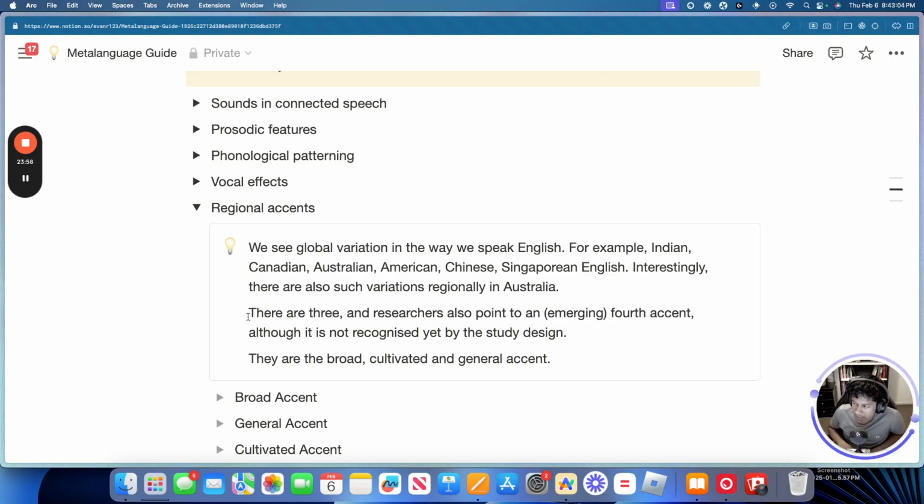And you would notice that in media representation in legacy media, it used to be that we had a lot of cultivated accents, such as James Dibble from decades ago. He had a very cultivated accent. He used to be the classic person that we saw in legacy media, but that's slowly dying down. We're starting to see more general accent popping up instead in legacy media, because it's this bastion of neutrality that makes you seem like you're not biased towards one side. It makes you appear neutral, which is of course what news agencies want. So those are the 3 accents.